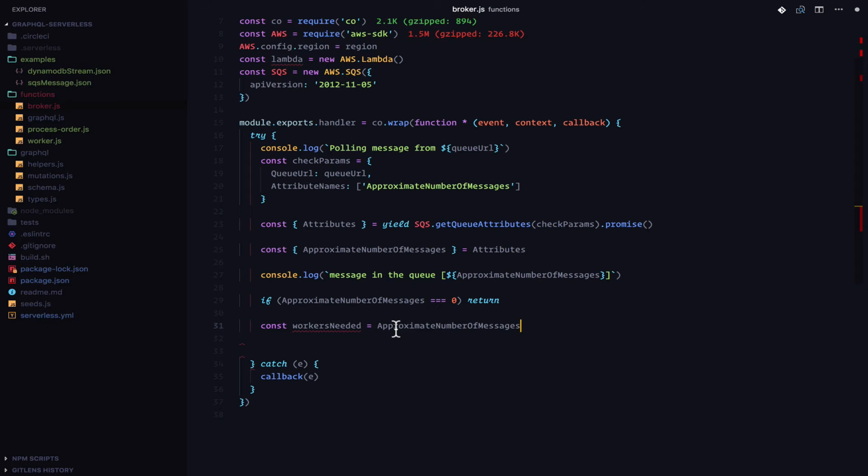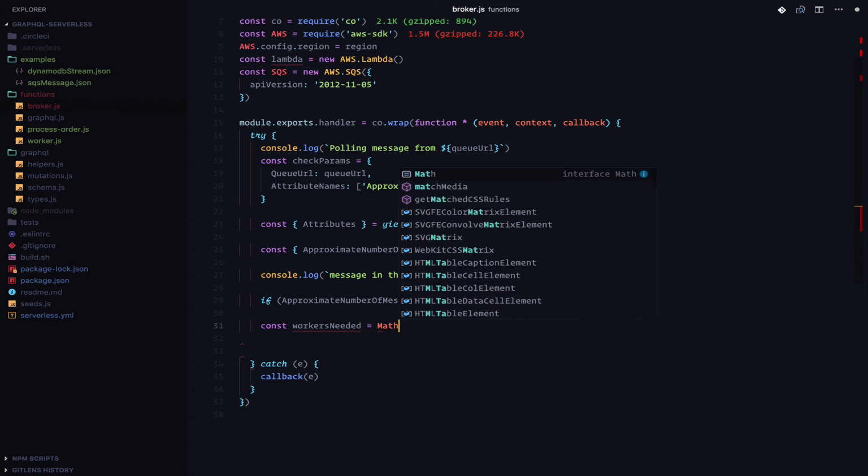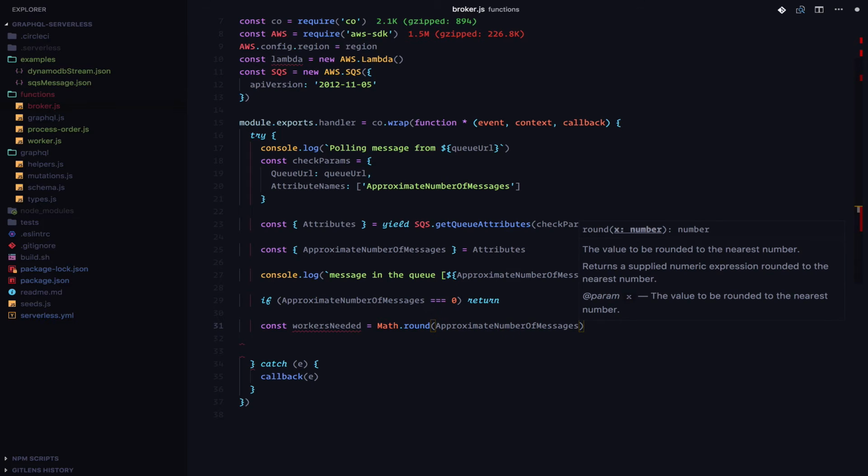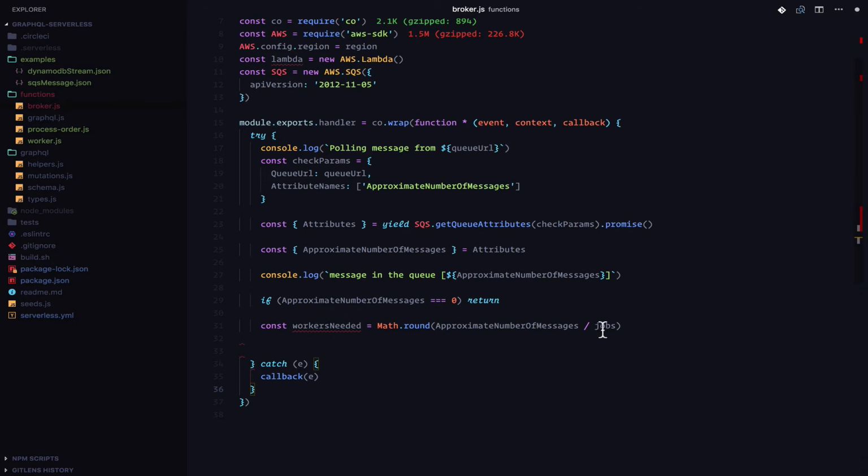But let me think for a second. Ideally, we should do something like this: Math.round of my approximate number divided by the job, because the job, as we mentioned before, is the amount of Lambdas that I'm going to trigger per unit. But there is a problem with this approach.